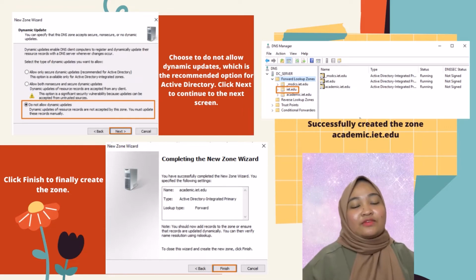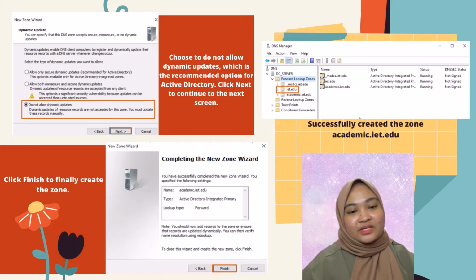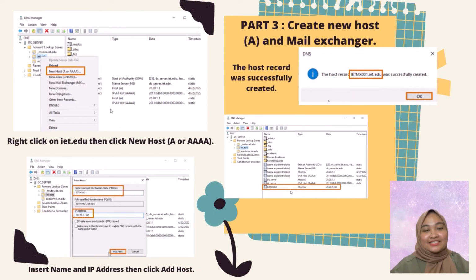After that, click finish to finally create the zone. So the last picture shows the successfully created zone academic.iet.edu. So for part 3, create new host A and mail exchanger.